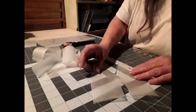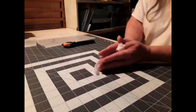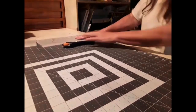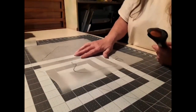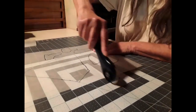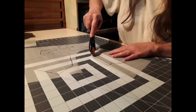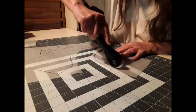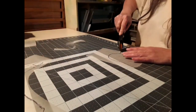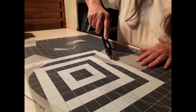And there is your Sam's breeches. All right. Now here we are with the girl. The hat is pretty much the way that it has to be. So now all we have to do is cut out everything that's the girl's. If you want to make any changes to it, make them.